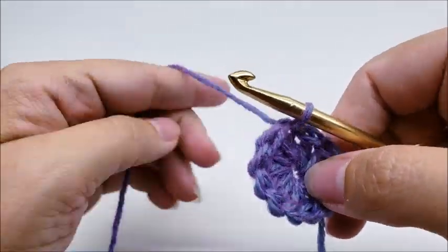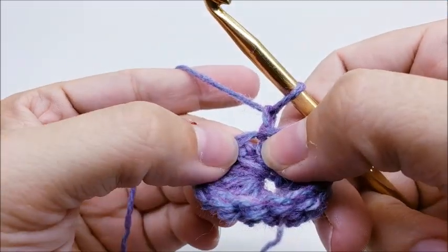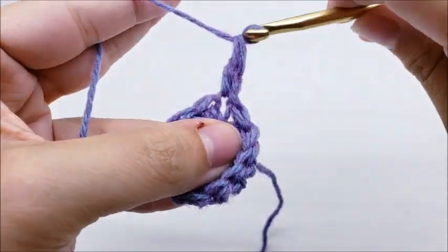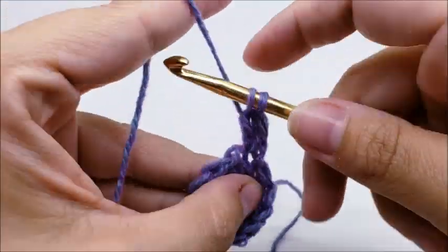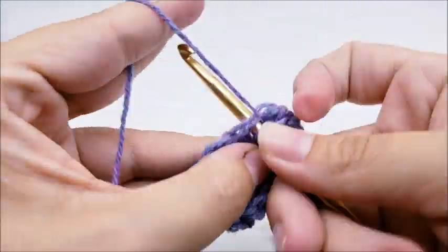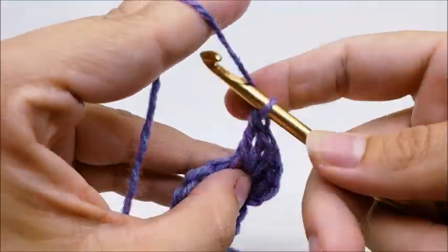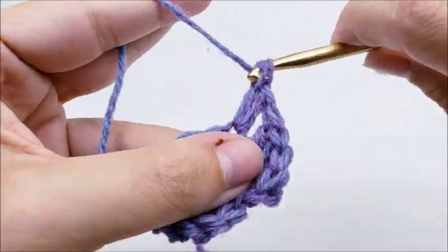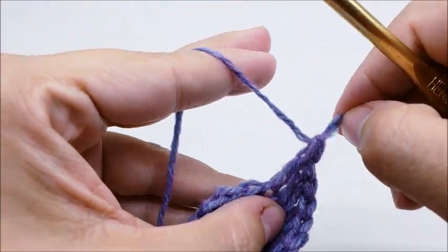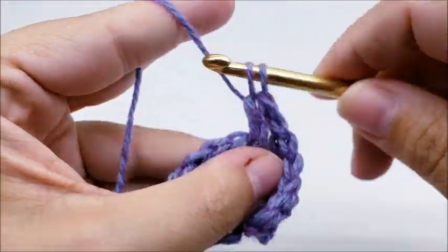Okay, for round 2, we're going to chain 1. And now we're going to work 2 double crochets right back into that same stitch. So go right into that same spot that we slip stitched into and work 2 double crochets. And now I'm going to work 2 double crochets into every stitch all the way around. Just like that.